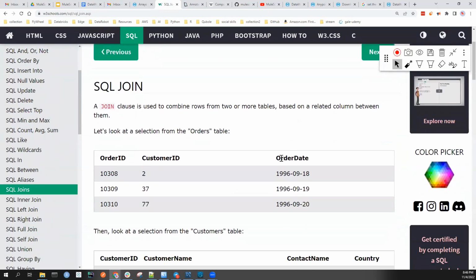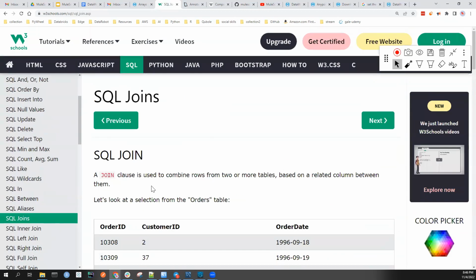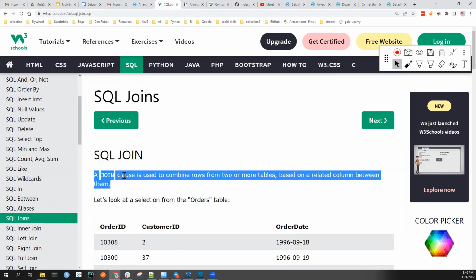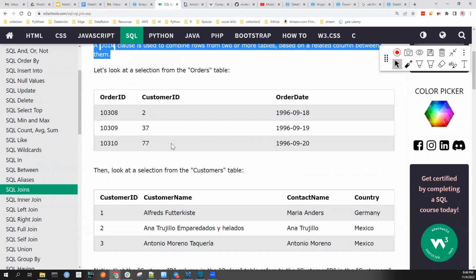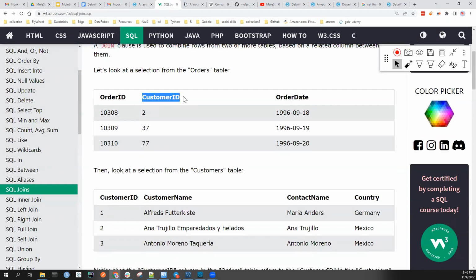It says a join clause is used to combine rows from two or more tables based on a related column between them. It is the same as what we read in the DataWeave documentation. For example, here, if we want to join this table and this table, you see there is a customer ID common to both of them.